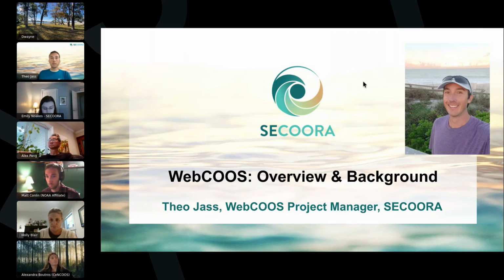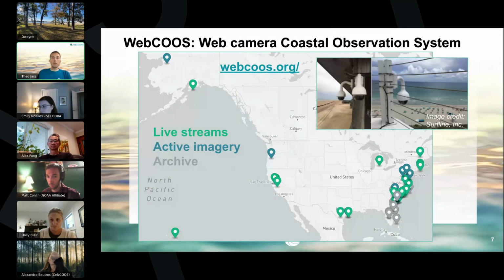So first of all, WebCOOS, or the Webcam Coastal Observation System, is a network of web cameras that are low-cost coastal observing platforms transforming how community environmental monitoring is conducted. Web cameras can address significant gaps in the ability to monitor and accurately forecast weather, ocean, ecological, and public health hazards. WebCOOS is a community-supported, low-cost webcam coastal observing network, which provides imagery and tools for scientists, communities, and local coastal managers to make decisions.